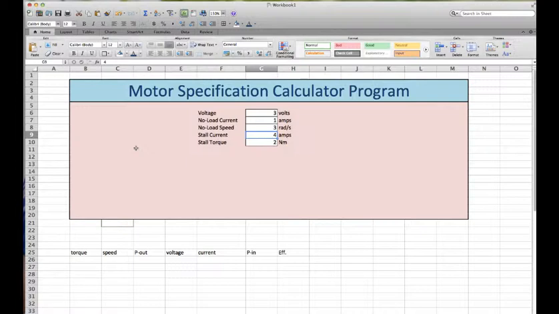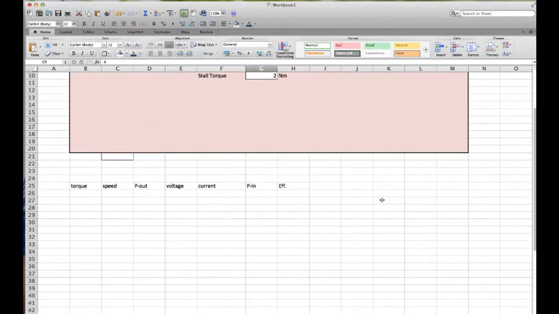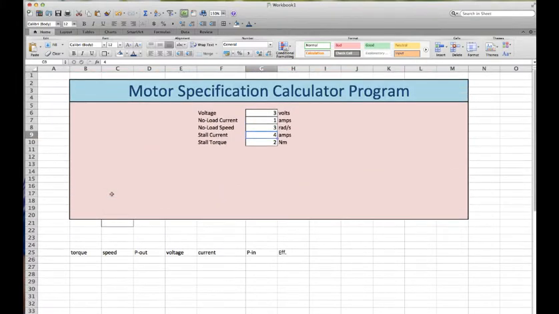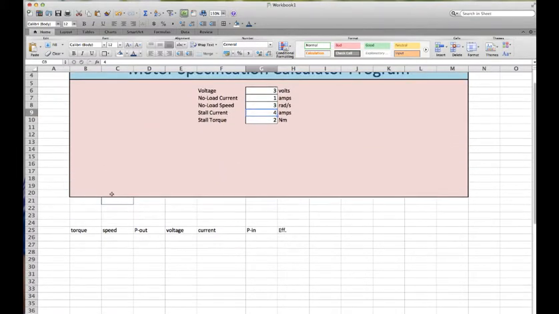And we're also going to have another graph that shows you the current at various torques and shows you the rotational velocity, the speed at various torques also. So to be able to make data points to graph, we're going to make like 100 data points. We're going to start with a torque with no load. If no load, we know that there was 0 torque.